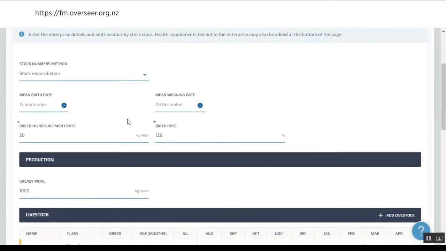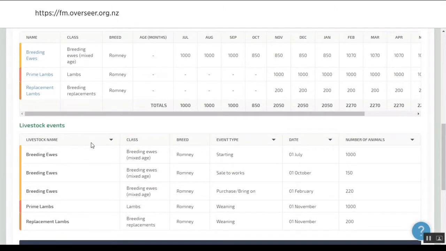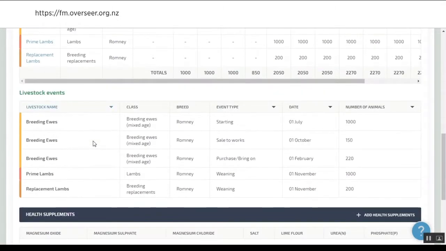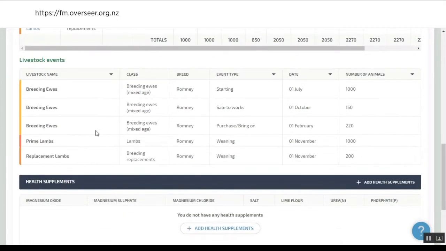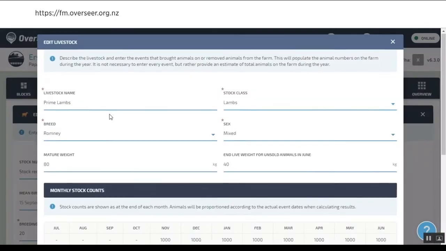We've changed the stock reconciliation. The way of entering data into Overseer used to be quite different, and it was quite time consuming double checking numbers. So what we've done now, based on feedback from users, and I was one of them, is look at entering stock by an event. For sheep and beef and deer, these are the types of numbers that you actually have to hand, especially when you're looking at lambs. And so you'll be able to have a look at your invoices.